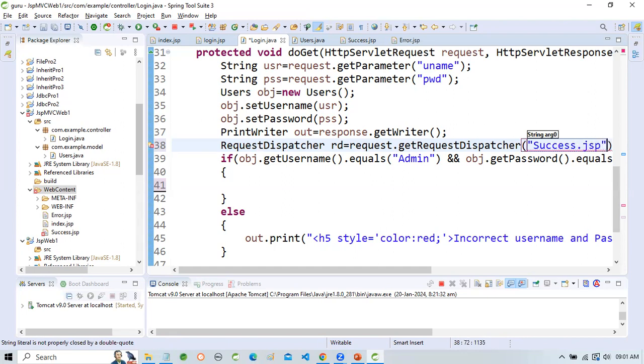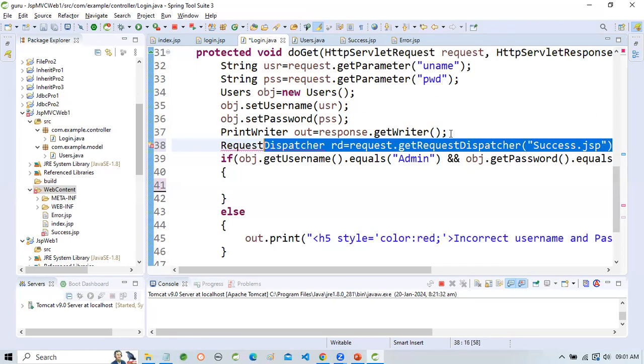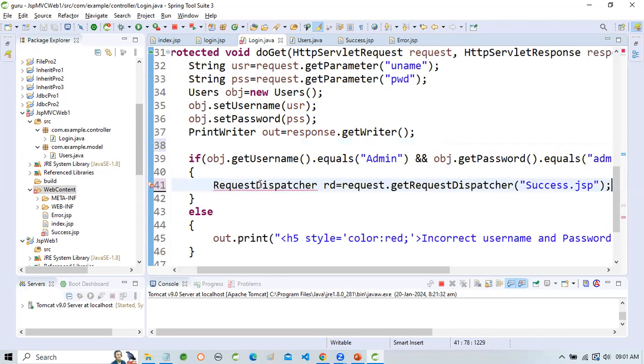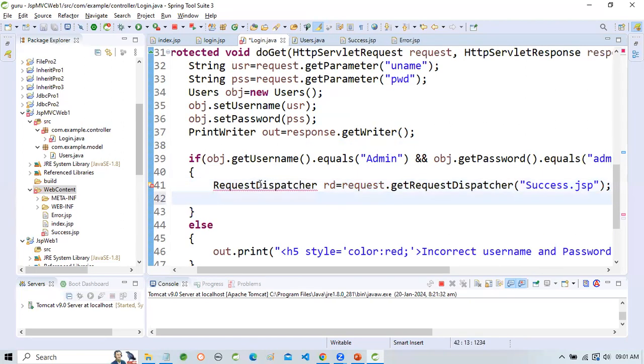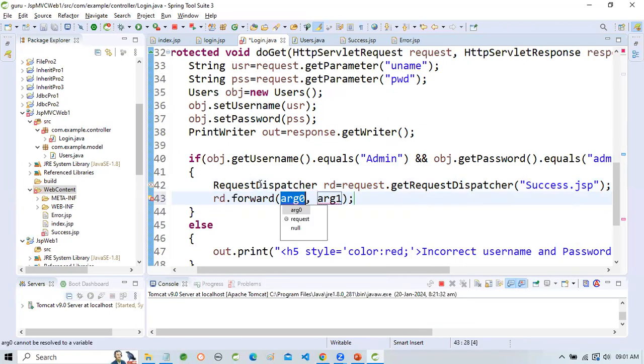We are calling this page. So we can use rd dot forward, request and response.